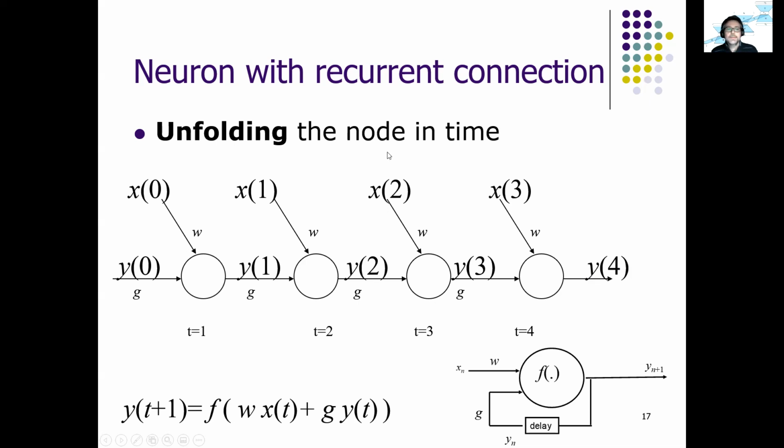Okay. The same kind of operation could be represented by this simple node by monitoring the trajectory for 4 time steps, or you can represent it by unfolding the node in time. This is unfolding in time for 4 steps of one node. Obviously, the situation becomes more complicated if you have networks with many recurrent nodes, and you want to unfold not 4 time steps, but I don't know, 100 or 1,000 time steps. It depends on the sequence.